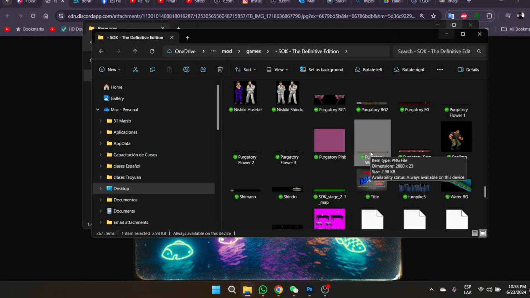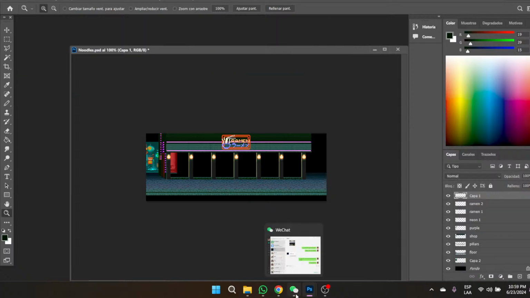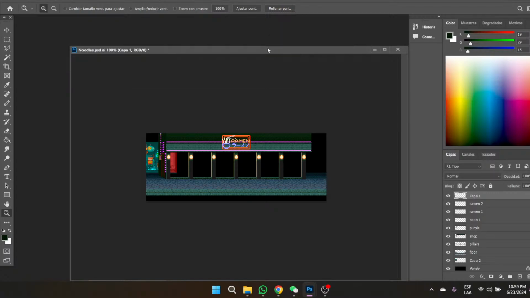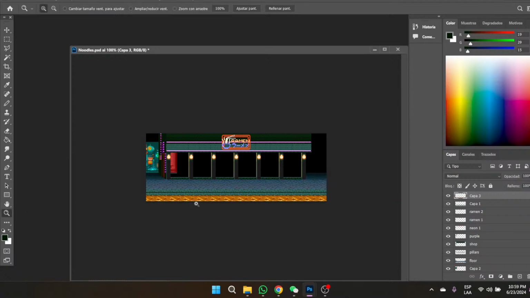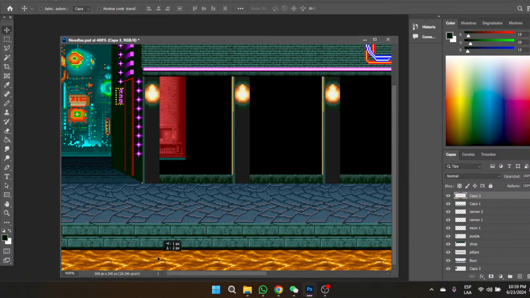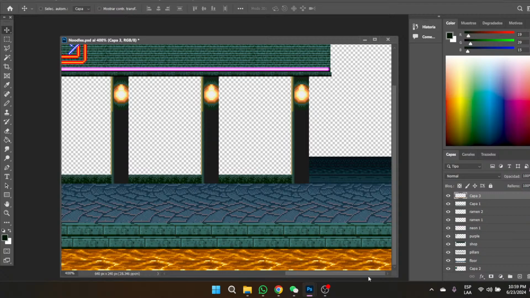Purgatory, water, dishes. And yeah, but I need to change the color of it. Alright, I don't mind. I will recolor it anyway. But it's not going to look like lava. There you go.